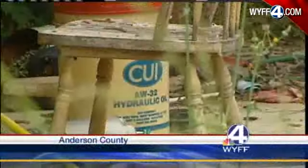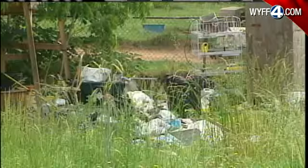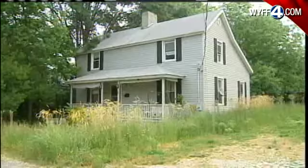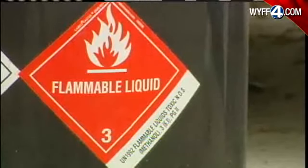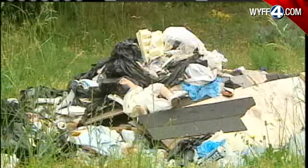Oil all over the place. Been there for like six months and I'm just afraid of getting rats. This is the view Robert Beasley sees every time he walks out of his front door in Piedmont. There's five gallon cans of flammable liquid over there, there's oil that's been spilled, oil cans, hand-and-freeze bottles, big trash pile.